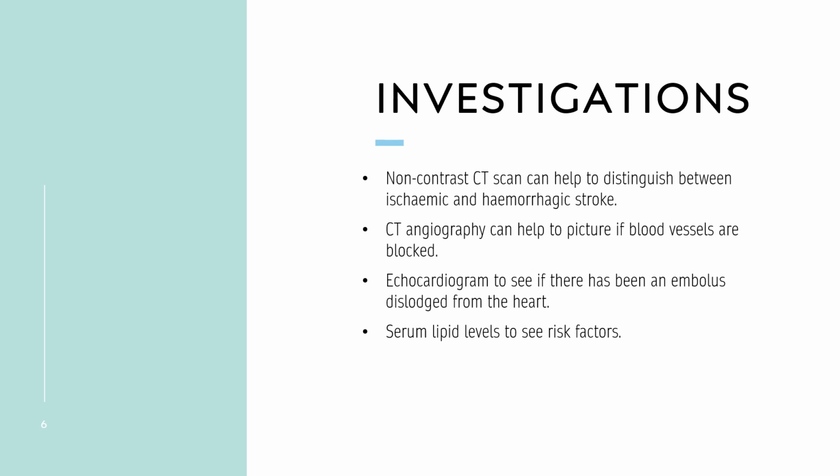So it might be near the heart, it becomes dislodged, it can travel up the bloodstream, and suddenly a clot might form in arteries that supply the brain. So you might actually even do imaging of other parts of the body to see if there's any kind of clot formation there. And then, of course, you might do general forms of investigations like serum lipid levels, just to assess the risk factors to see if they have any of the risk factors we spoke about previously.